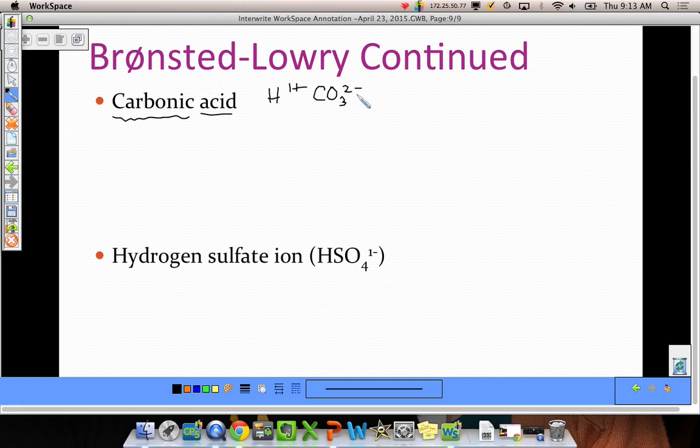Is this base equation correct? They're starting though not with hydrogen, it's not sulfuric acid, it's the hydrogen sulfate ion, so HSO4 1 negative. So starting with that one is going to be better.